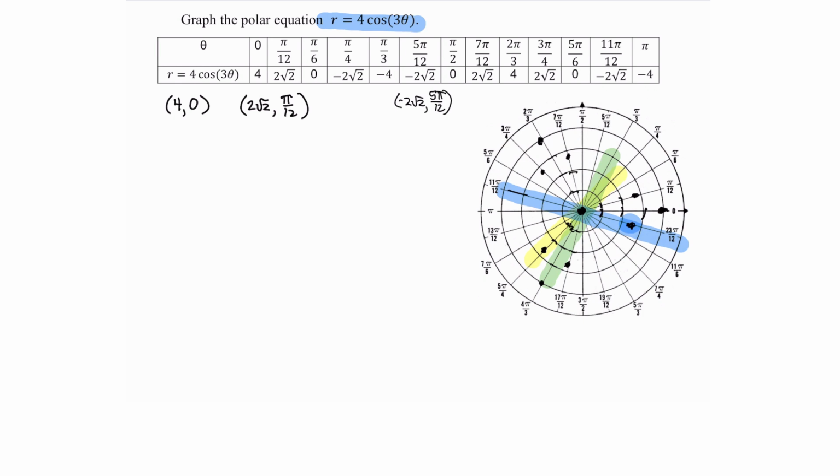And then as we graph these, it's very similar to a spirograph. If you've ever done that spirograph where you put your pencil in the little holes and the gears of it help you draw the spirals, that's kind of what you want to do. You want to go through these points as they occurred as we went across. So we have these points, and then we went through this set of points, through the pole, through this set of points, through the pole, and then these last set of points. And there you have the picture of the polar equation r is equal to 4 times the cosine of 3 theta.